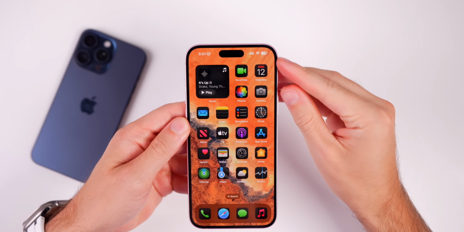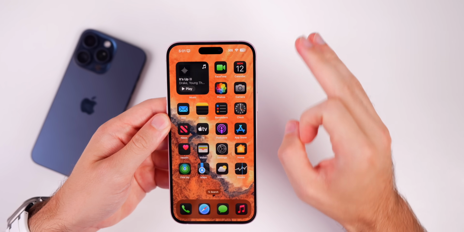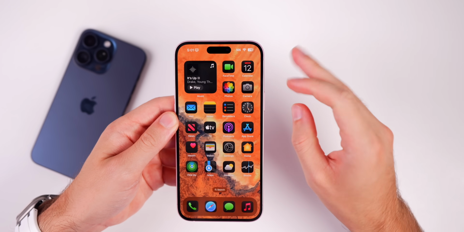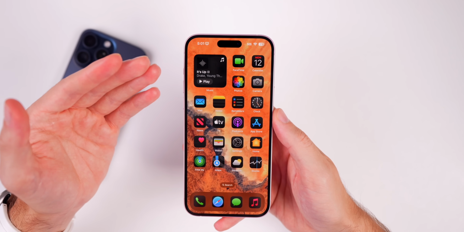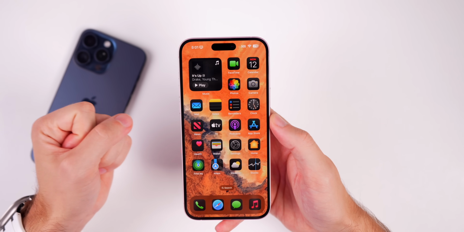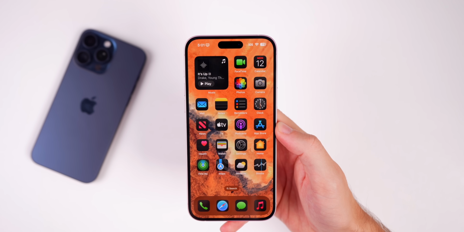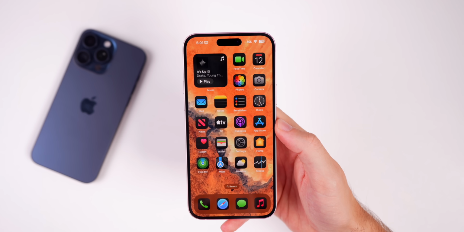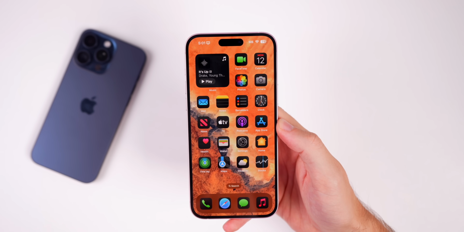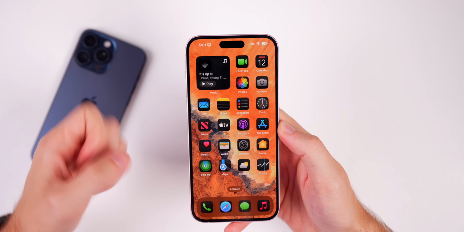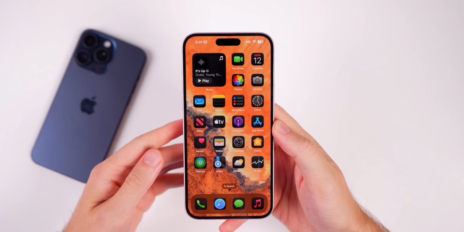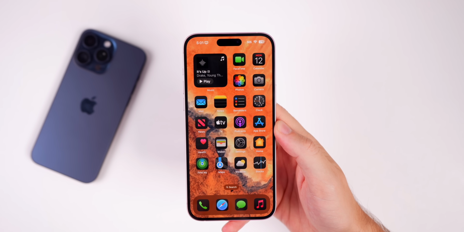Now, when it comes to battery life, beta 5 was actually not bad. It was really one of the first times in iOS 18 throughout the beta cycle where I didn't think battery life was terrible. So battery life on beta 6, I would also expect that to potentially get better with this latest update. So you guys will have to let me know down in the comments below as you go through using the device for a couple of days. You can respond days after this video goes live.